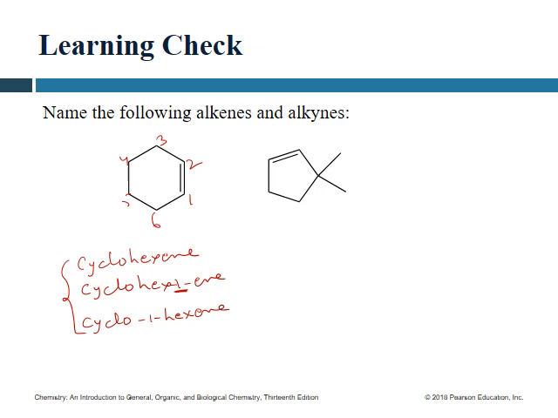So let's try to solve the second one. Again, you have to give the preference to the double bond, 1, 2, 3, 4, 5. On the third carbon, if you can see, you have 2 different methyl groups attached to the same carbon, because a carbon has 4 bonds. 1 bond is here, 1 bond is here. Now you have 2 different bonds attached to the same carbon. This is a methyl, this is a methyl substituent, right?